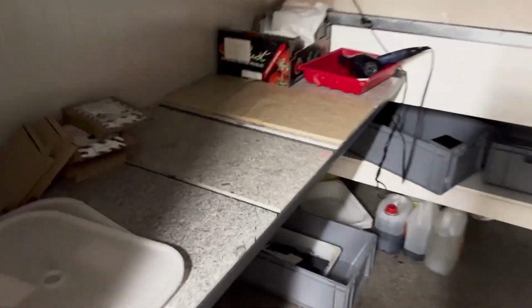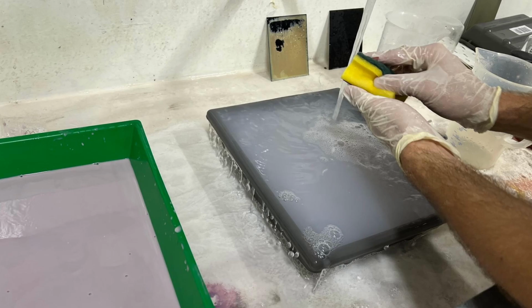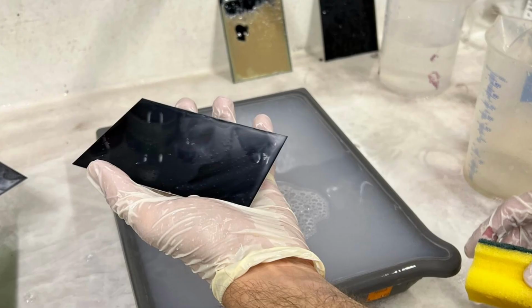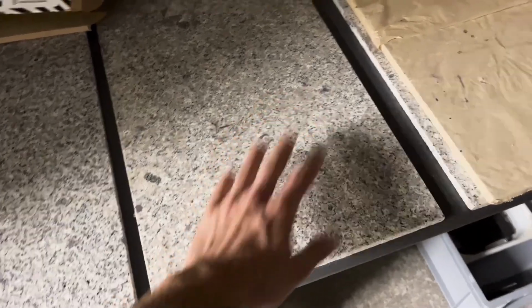But yeah, if you turn the lights on, that means that, I don't know, 120 plates at once were exposed. So basically one could only remove the emulsion and recoat them once again. So there was a lot of work that was being thrown away.